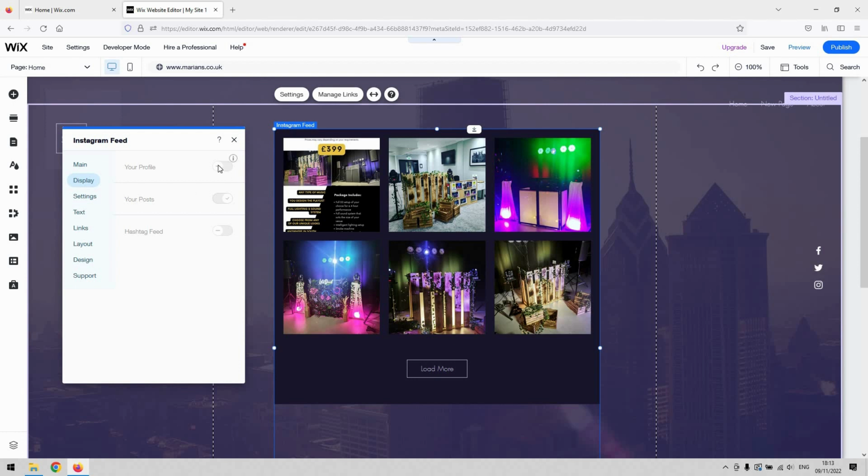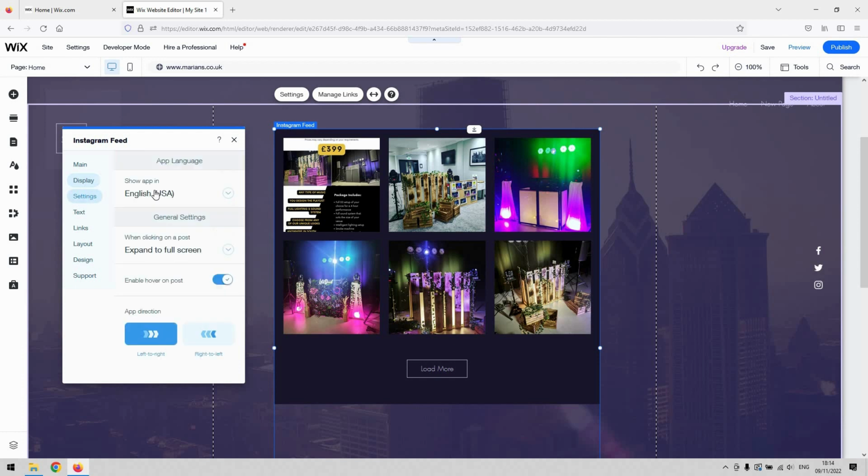Okay, so if I go back into settings for a second, I can set it to display some different things. Okay, so if you want to put the profile like it was in the example that we just saw, you can turn that on. It's obviously your posts, and because it's telling me now, because it's a private Instagram account, it won't show the profile. So if you need to see the profile like it is in the example, it needs to be a business account. Okay, and then obviously it's just allowing us to show the post. The hashtag follows that same rule.